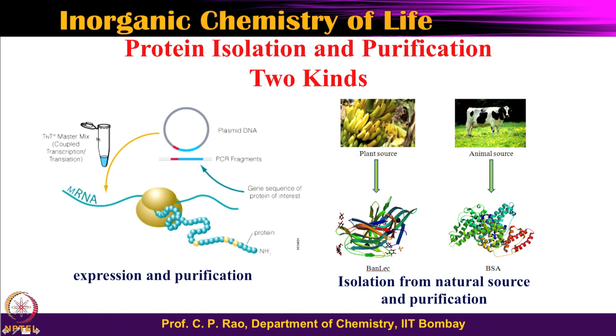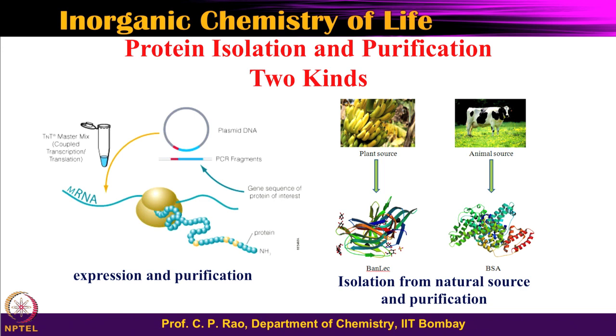And in some cases you can also make it by using the plasmid. So, if you know the protein that you want, you can generate the corresponding plasmid or the DNA sequence, and that DNA sequence is made into the plasmid, and this plasmid is integrated into the bugs, and then you can generate that particular protein, which is called the expression. So, you can express and get the protein, or you can extract and get the protein. So, the proteins can be obtained either by expression or by extraction.